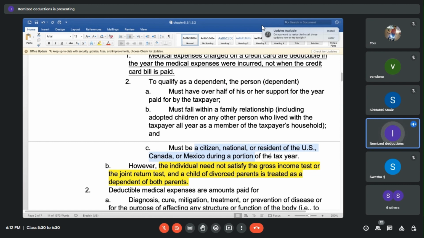The US being the country of immigrants, people keep moving there. It's not like they will take their parents or their other dependents there. So they cannot sit in the US and say, oh well, I'm paying for my parents. They can be really genuinely dependent on the person, but since they are not residents of the US, you cannot claim deductions for it.